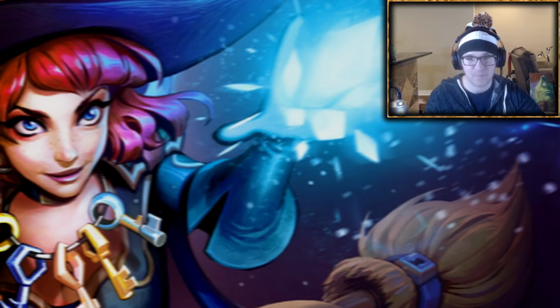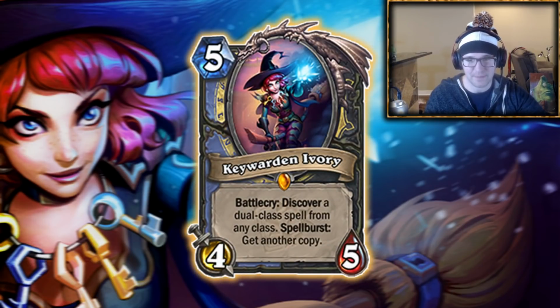So Keyboard and Ivory: discover a dual class spell from any class. Spellburst, get a copy of it. Oh boy, I can play an understated card to get some random card for the classes that already have plenty of value if they're playing it this way. If I'm Rogue, I want high tempo. I don't need this big, clunky 5 mana card to get a bunch of value that isn't necessarily that great. Mage might run it in a Highlander Mage, but Highlander Mage isn't even making the cut. So I'm going to go with garbage. I think this is trash. Sorry, I know it's one of the fun legendaries, but I'm going with garbage.